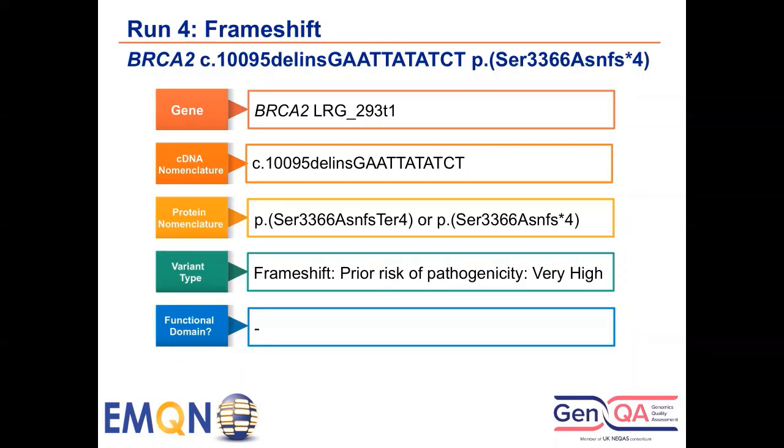Again, generally, frameshifts have a prior risk of pathogenicity being very high. And again, it's not in a functional domain, but importantly, this one is located in the last exon of BRCA2, therefore will not be subject to nonsense-mediated decay. And so you have to be very cautious with these types of variants.